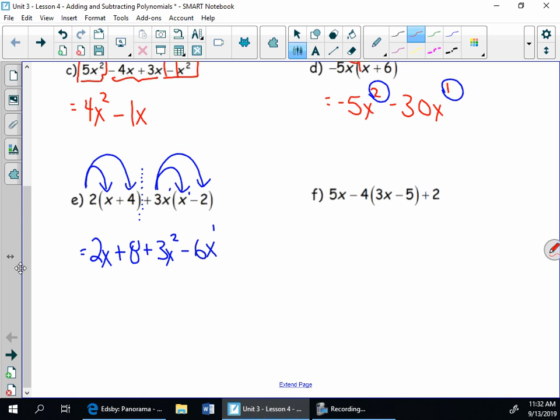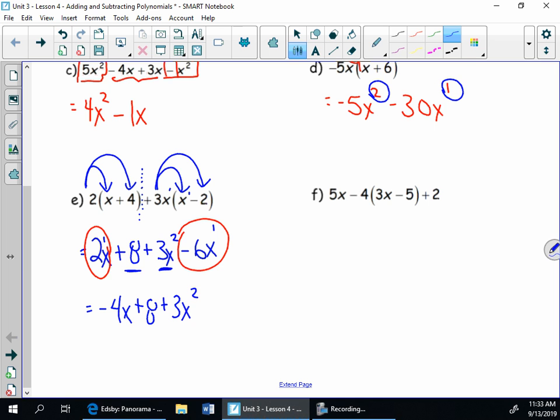If I examine this one, I notice I've got 2x's minus 6x's. Now, I put the 1 on the right-hand side. I can put the 1 on the left side here, too, if I want to remind myself that it's 1x. 2x minus 6x. That gives us negative 4x's. The 8, well, there's nothing else like the 8, so just plus 8. Same is true of this piece. There's nothing else like that. There, I'm done. That's my expanded expression.